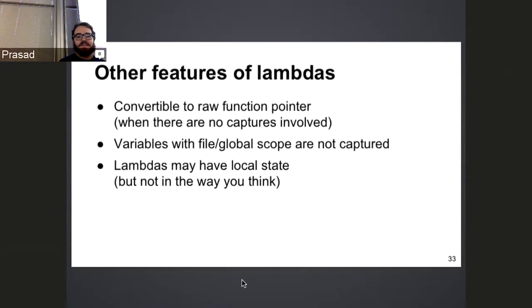Let's see. Can you capture things with static lifetime? File scope, global variables, static variables, things like that. No. The standard committee just sort of decided that that would sort of be wasteful, right? You're saying I want to use these things inside my function, but they're not exactly part of the current environment because they're part of everyone's environment. And so I don't really need to make copies of them inside my lambda. I can just use the global one. I can see it. It's right there.